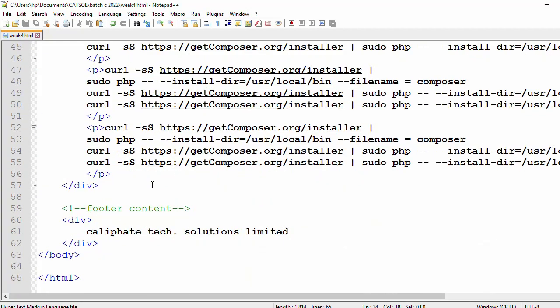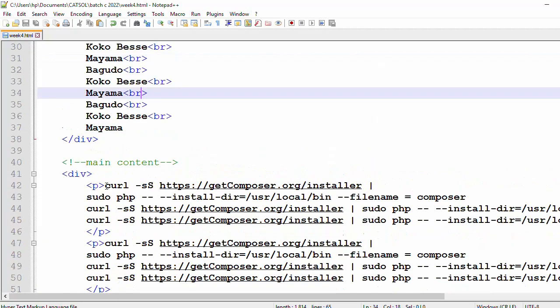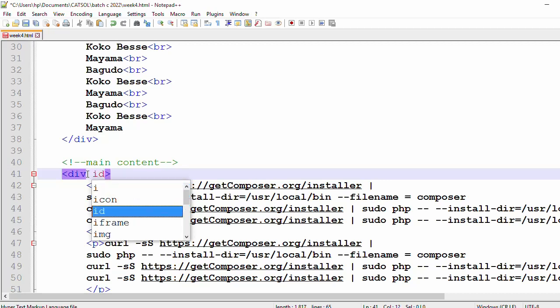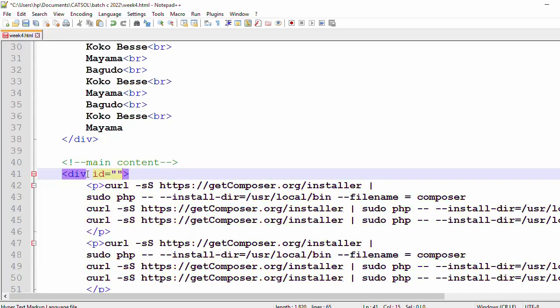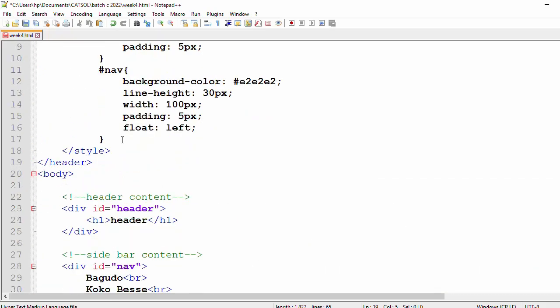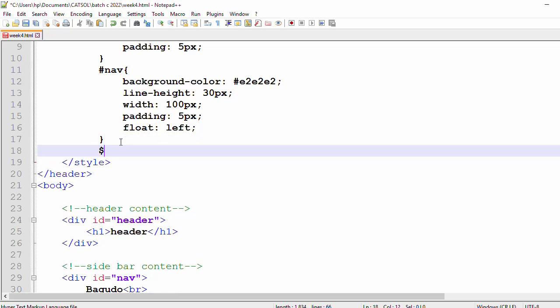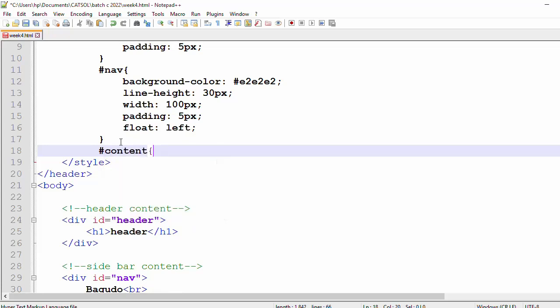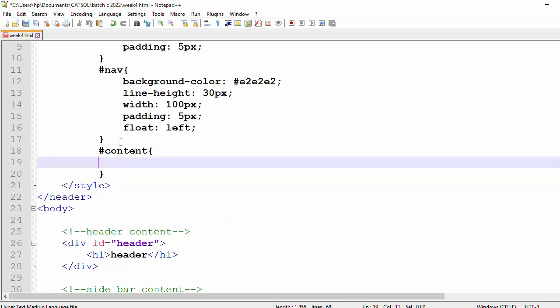Okay, now it's time for us to maybe talk about the content. So how can we style the content? We need to give it an ID for us to identify it from the CSS. I can say ID here, content. Okay, content is here, right? If you now come back to this content here, I now give it an ID, no dollar sign, this one, I can say content, then I now write whatever I want to write.